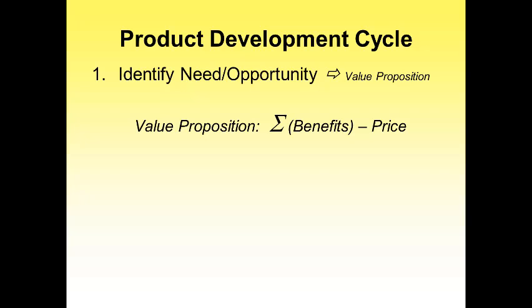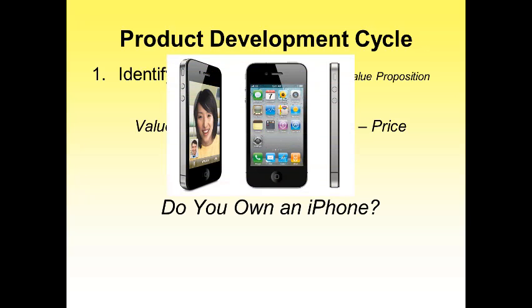Now, as a producer, as a manufacturer, you're trying to find the sweet spot there. You want to find those benefits that are most important to somebody, that will most motivate them to want to buy your product, your solution. And then you're trying to find the price that they're willing to pay for that. You need that price to be as high as possible to maximize the amount of money coming in to offset the investment that you've made to produce that product.